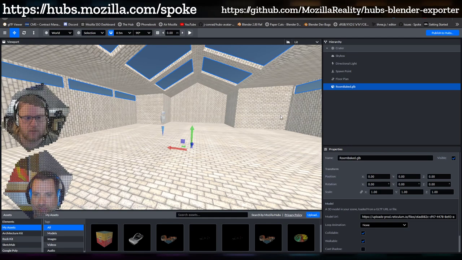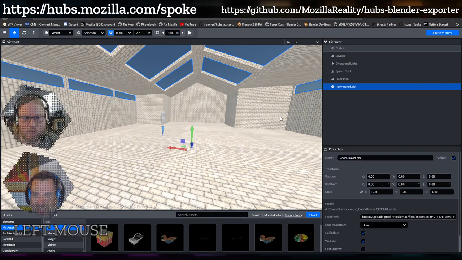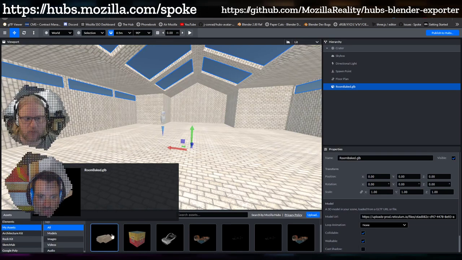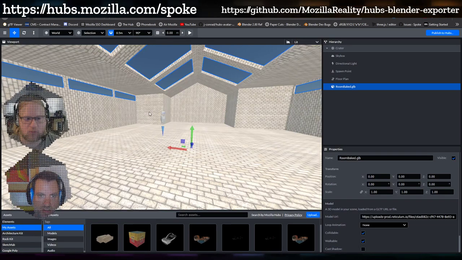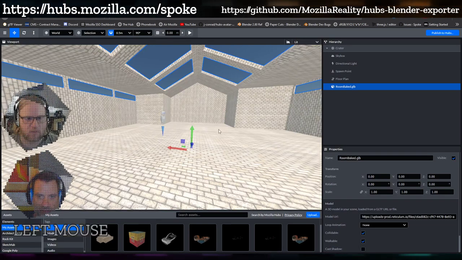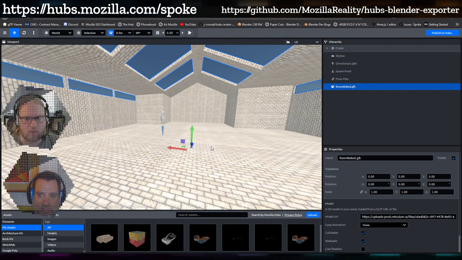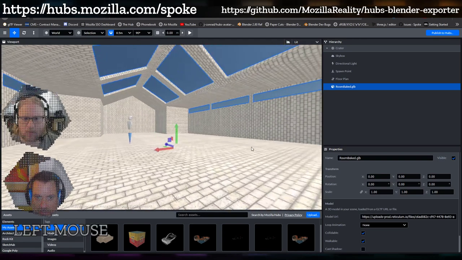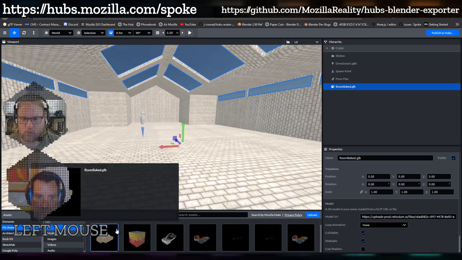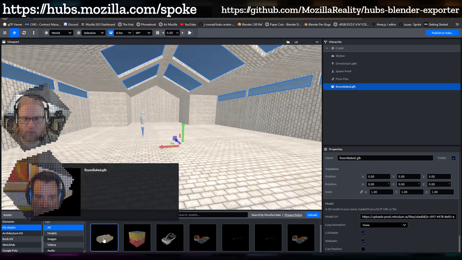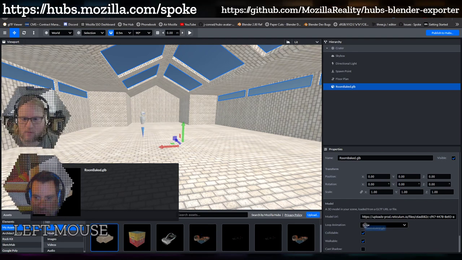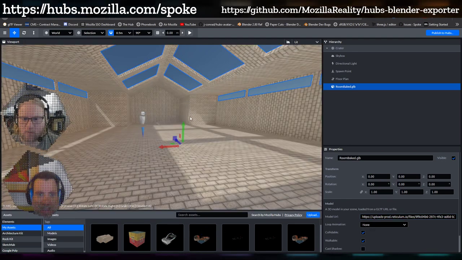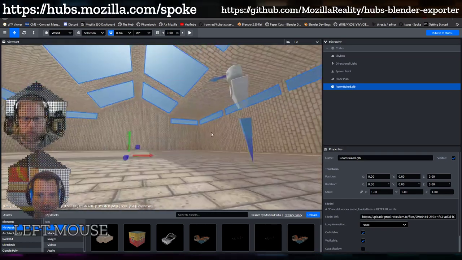By the way, this file is a little over 3 megs. It's not very big. 1024 textures, one for the bricks, and one for the light map. Now, there's a couple ways you could replace this if you wanted. A lot of people don't know this workflow. If you have a different model in here, you can drag and drop it over the URL, and it'll replace it. Look at that. Oh, bam.